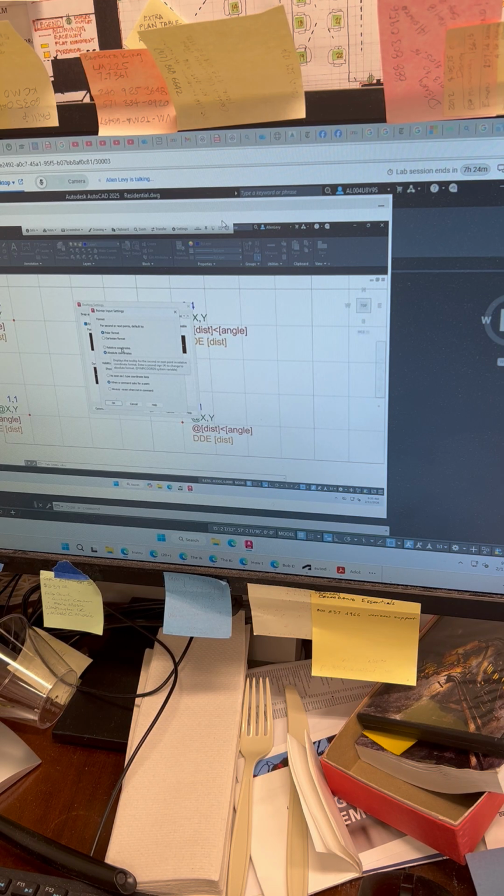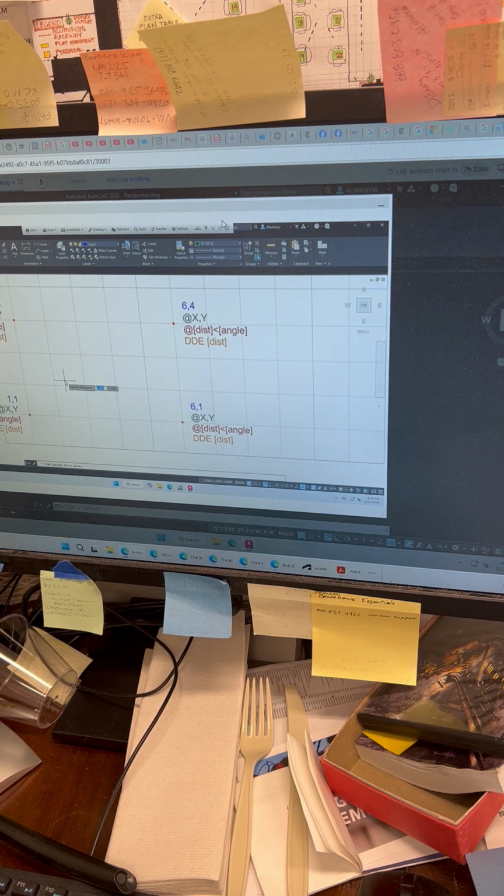I am now going to force AutoCAD to use relative coordinates now that I have my settings set to absolute coordinates. All right, with that in mind, I'm going to start the line command again, and I'm going to use a different color. Each time that I start this exercise, I'm going to draw the same exact thing, the same exact dimensions, but now using a different coordinate method. And as I do each time, I'm going to start at the same exact absolute coordinate of 1, 1. All right, so here I go again.